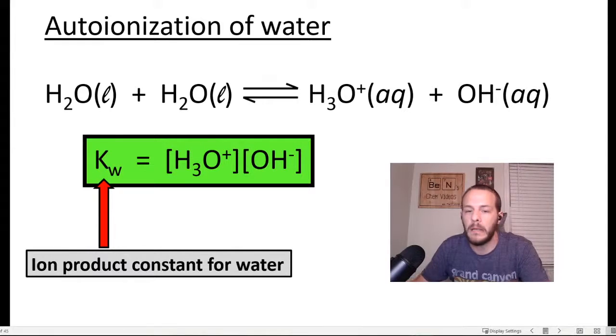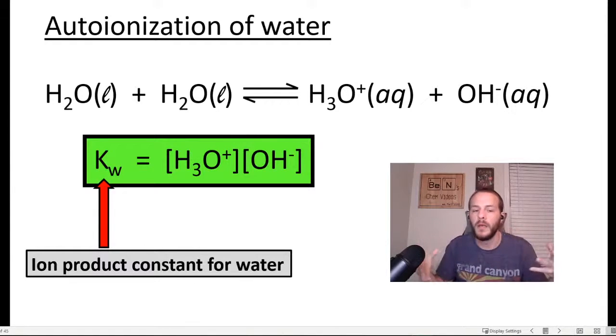And so just like in the example of a weak acid, we can write an expression for an equilibrium constant associated with this reaction. Now the expression is going to be very simple. Again, equilibrium, that's products over reactants. In this case, both of our reactants are pure liquid, so they will be omitted from the equilibrium constant expression. And so therefore, the equilibrium constant, which is called Kw, also called the ion product constant for water, is going to be equal to the concentration of hydronium ion multiplied by the concentration of hydroxide ion. So Kw, ion product constant for water, is simply equal to the concentration of hydronium times the concentration of hydroxide.